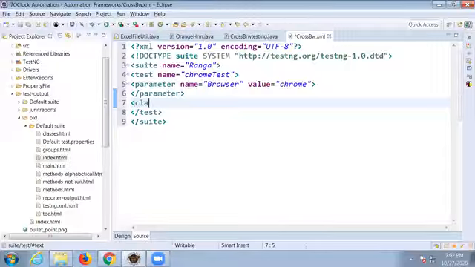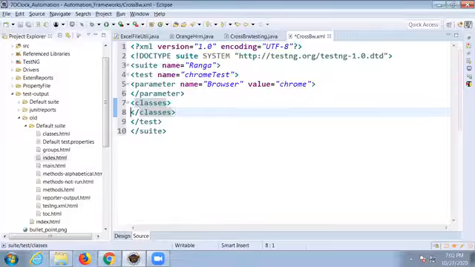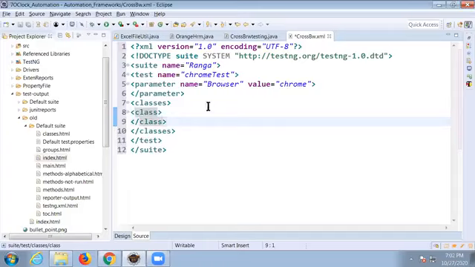For that we should say classes. Close tag. Immediately in between, you have to define what we have defined: open tag, class, close tag, click enter. Here itself define the name. All of you know that name is equal to package name dot class name.